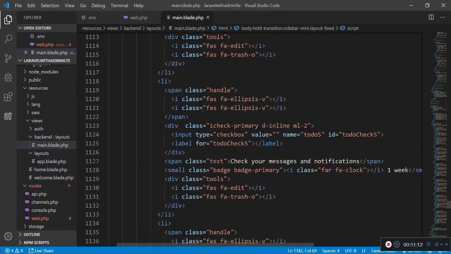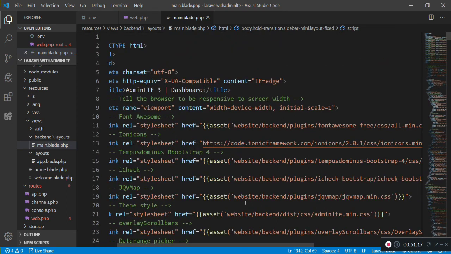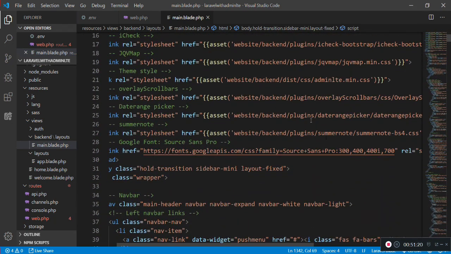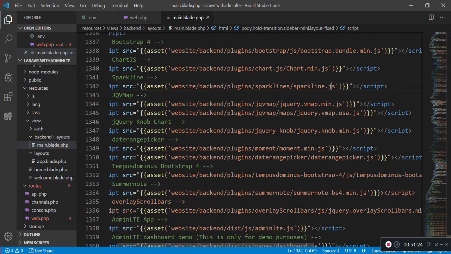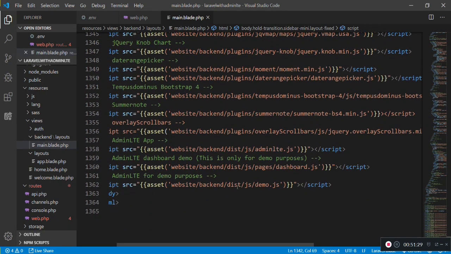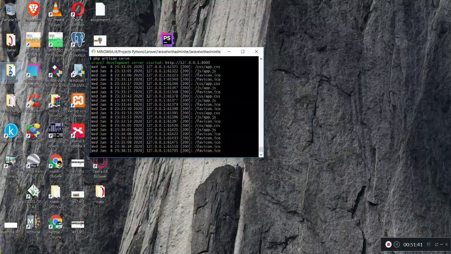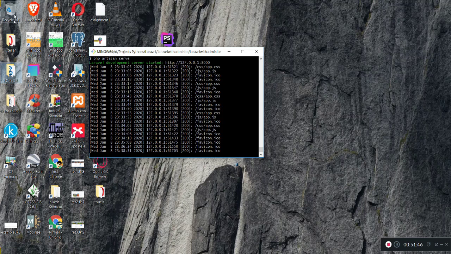I was doing all this in the CSS also. Asset we have all set, and in the JavaScript also asset. So here is the plugin, another thing, dist. This is the thing we haven't done yet. We haven't taken this folder yet, right? And without the folder we will not get anything.